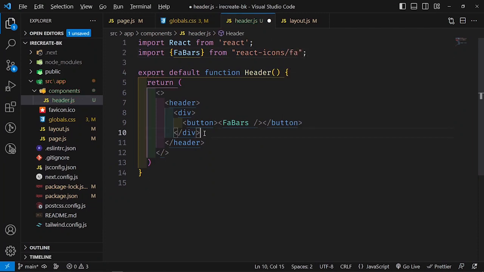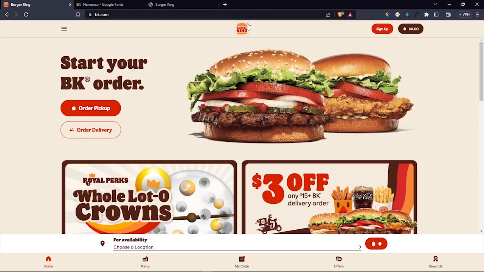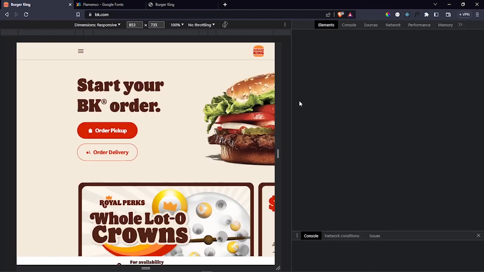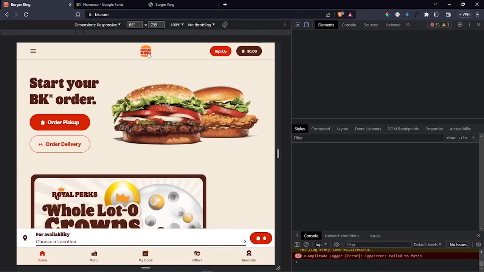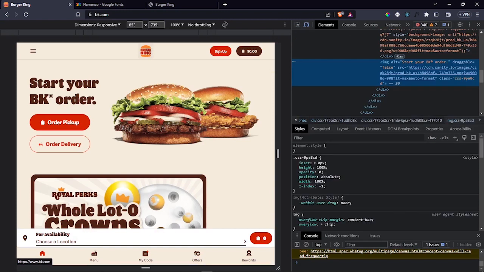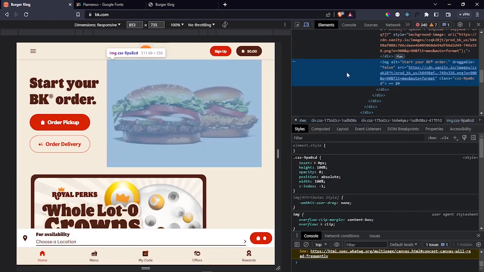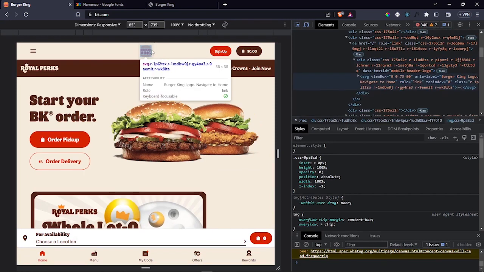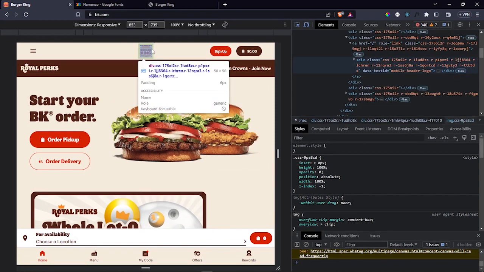And once you have that, then we need to create this logo. Wait a minute, this is a logo, right? Is it? Let me just check if it is a logo or an image. Yes, it is. Really? Let's see. It's an SVG.